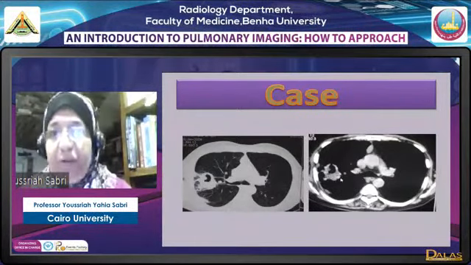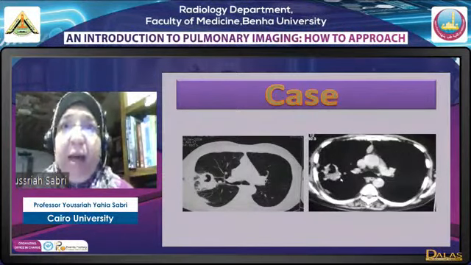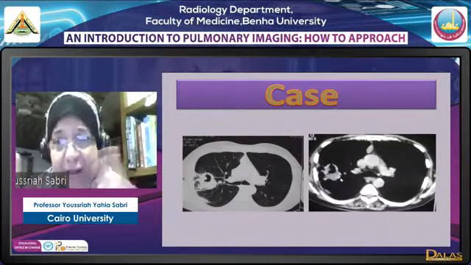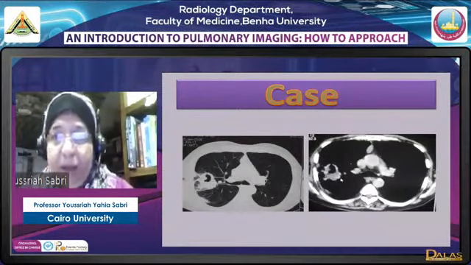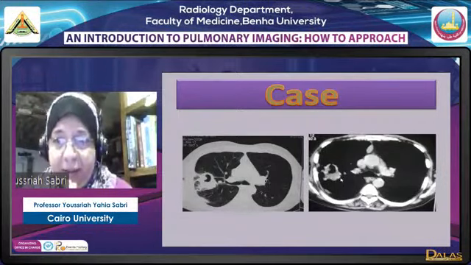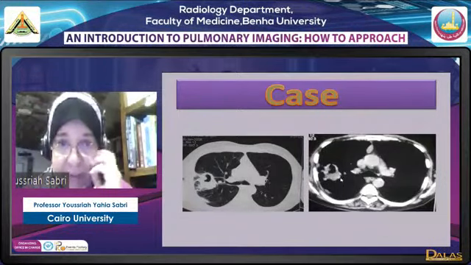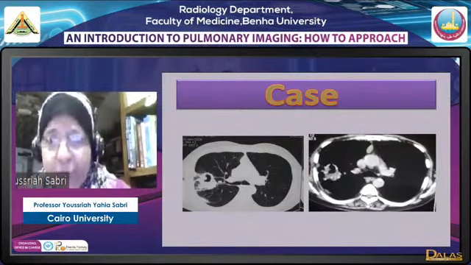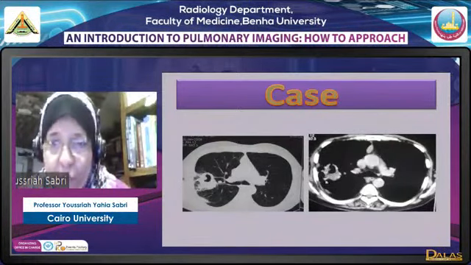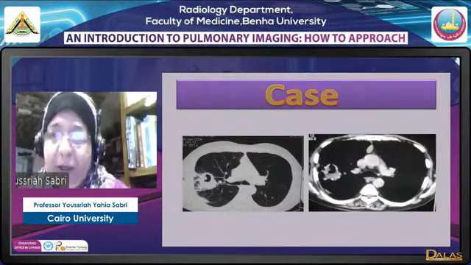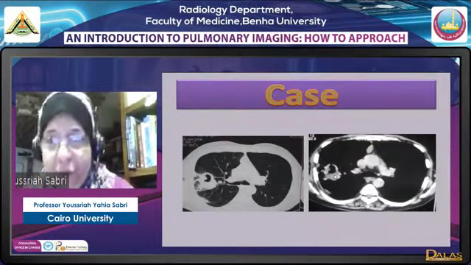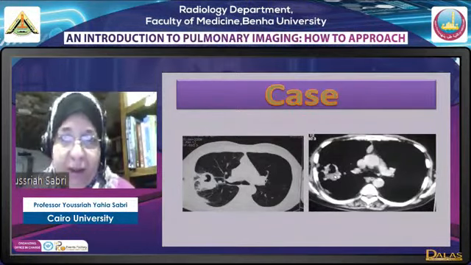The most important differential diagnosis to this is having an abscess. How can I differentiate if this is just an abscess or I'm dealing with a cavitating bronchogenic carcinoma? Two important findings are extremely important to assess. Number one, if I have an eccentric lumen, and number two, a non-uniform wall thickness, I'm dealing with a bronchogenic carcinoma. While if I have a central lumen and a uniform wall, this is an abscess.